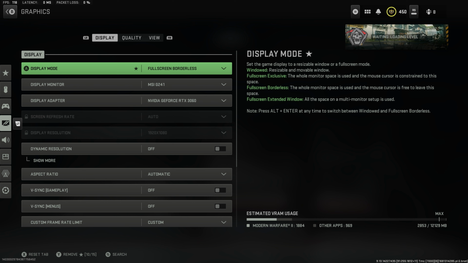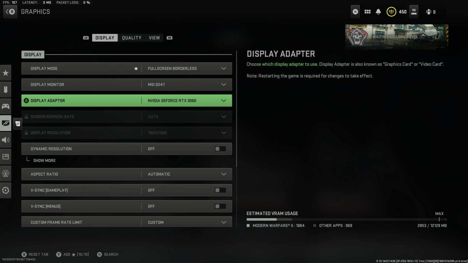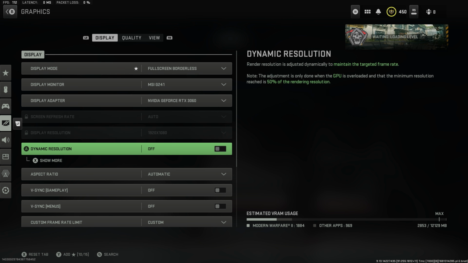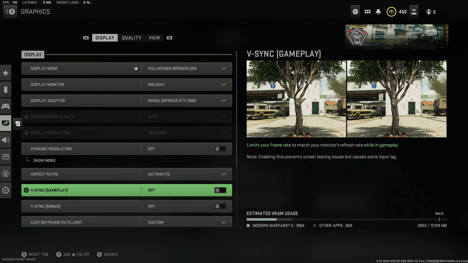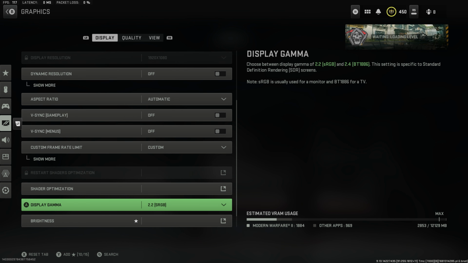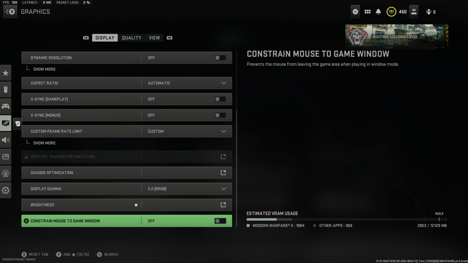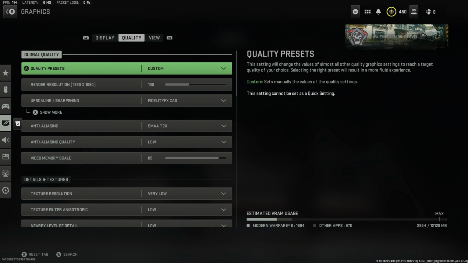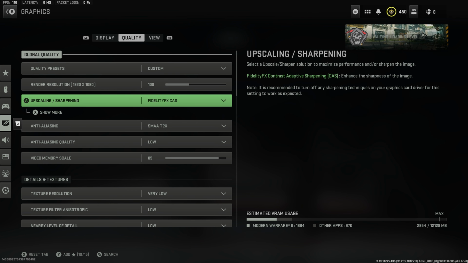Going over to the graphics now. You can see this, my monitor and my graphics card. So if you guys don't play on PC, not to worry too much here. Nothing really too crazy. I'm just going to show you my settings here. These are basically optimized for the highest frames. So if you guys do want to copy them, feel free to pause the video as I go through them, and I'll highlight the most important settings.